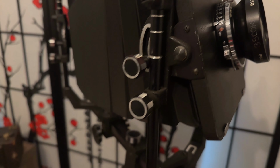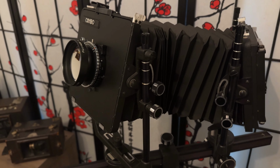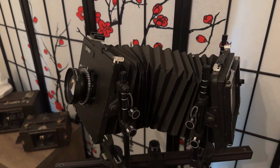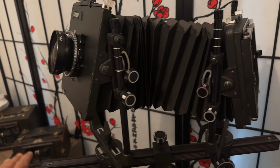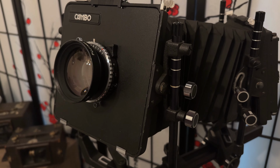A monorail camera is perfect for studio work. What it lacks in compactness, it makes up in versatility and options that are available for it out there. Again, it's typically considered a studio camera, and I've never had any issue with taking it with me to use for portrait photography or landscape photography or even macro photography.